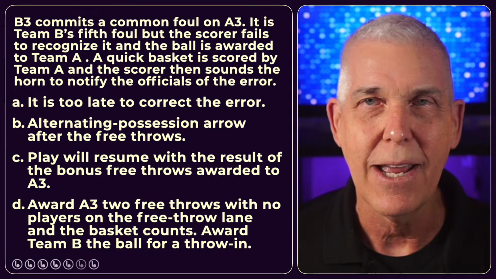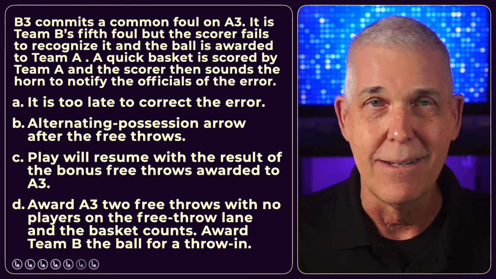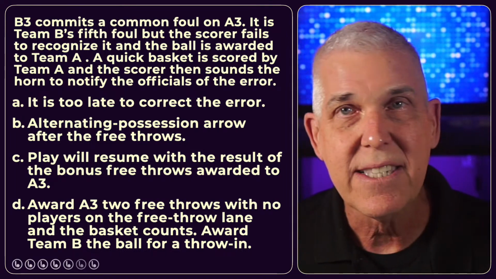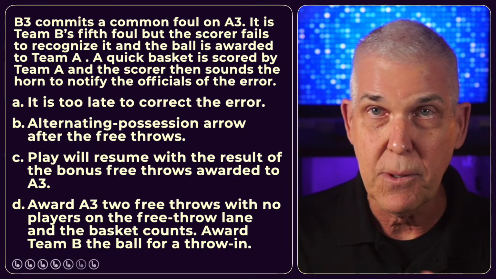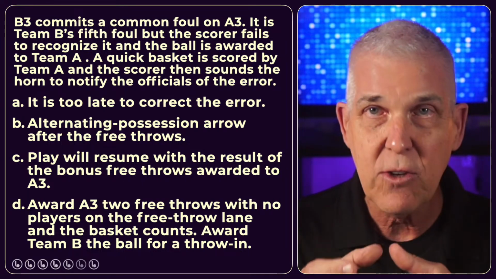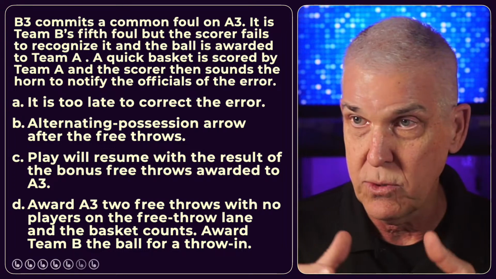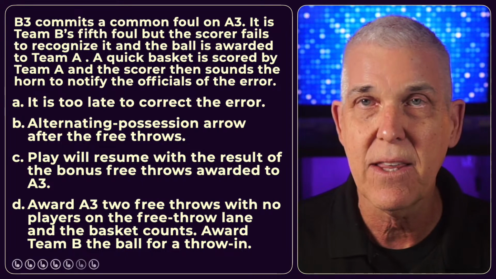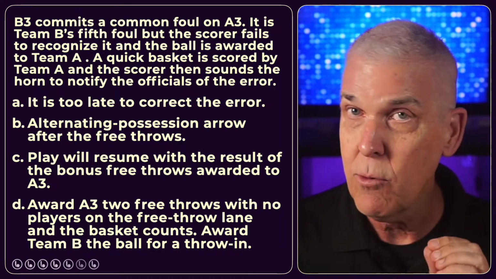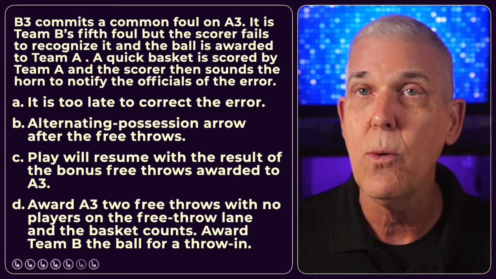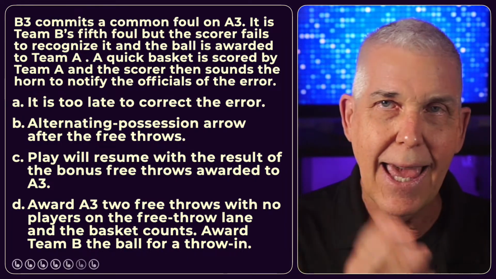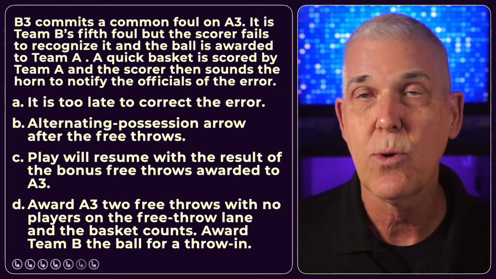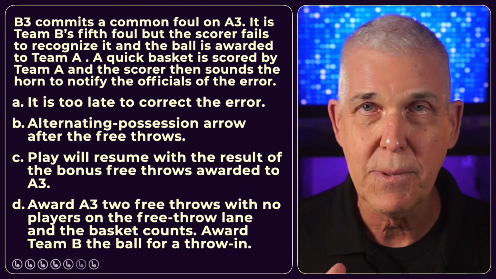Award Team B the ball for a throw-in. I mean, we like to have language discipline. Are we counting baskets? Yeah. Okay. So in this situation, it is potentially a correctable error. We have failed to award merited free throws. This team was awarded 2 merited free throws. A3 should have attempted their merited free throws. We erroneously administered a throw-in. The game has proceeded, and the result is that Team B has scored a basket, and that's when we are notified. Are we within the correctable error time frame?